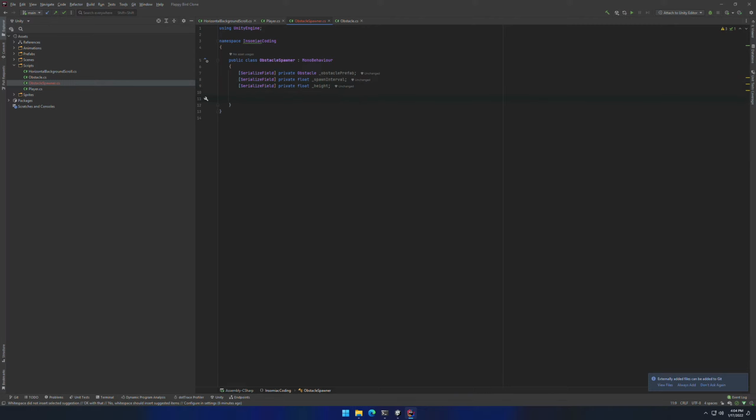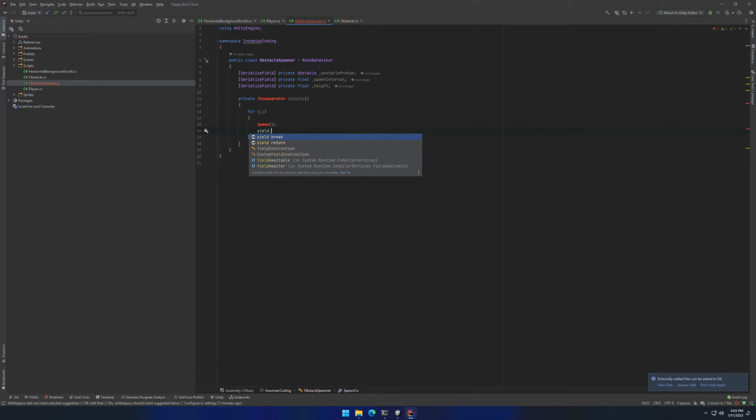Let's go ahead and just start spawning a bunch of these. So to do that, we actually want to create what's called a coroutine, which is just a function that's going to be called periodically until it's done. But in this case, we don't ever want to be done with spawning. We don't want it to ever stop spawning. So we're going to use an infinite loop here, which is just forever basically. And then we want to spawn an object, which we will create that function in just a moment.